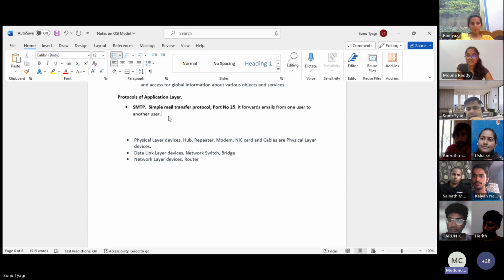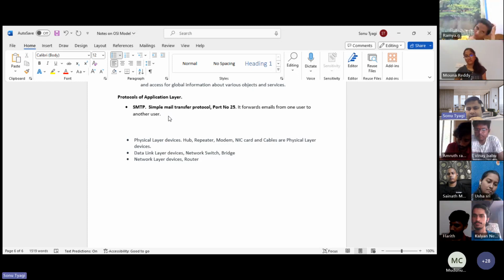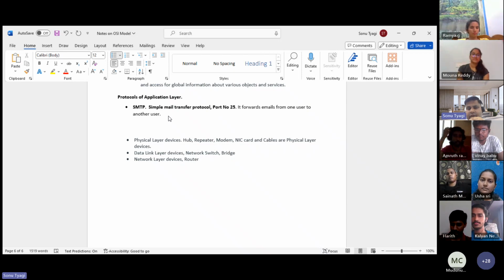We all share emails with our friends, right? With organizations, etc. So every time we share any email with anyone, there is a use of SMTP protocol.